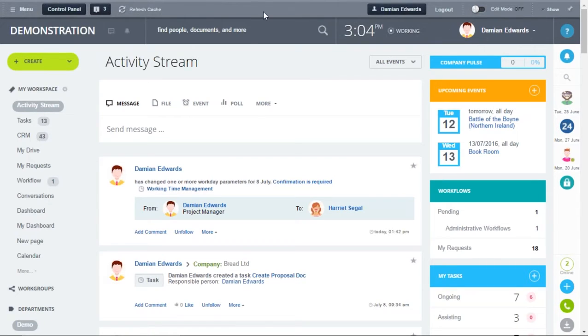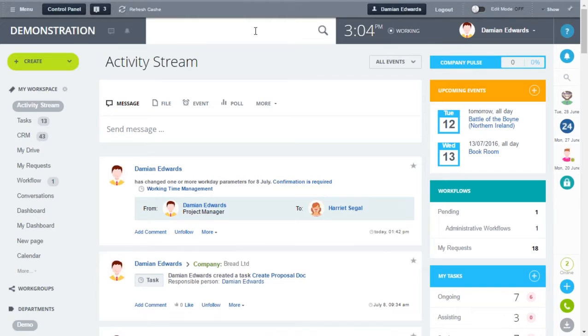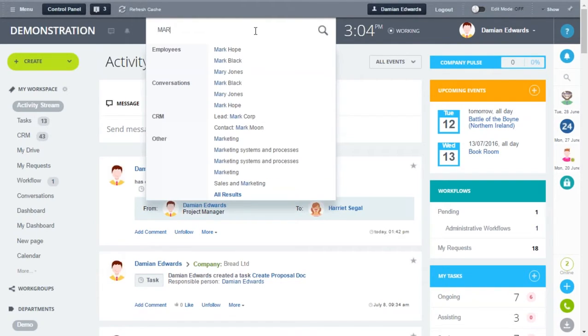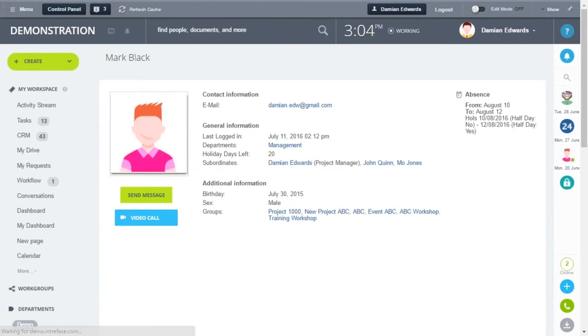Okay, so the first way to find co-workers will be to use the search tool up here. As I start to type, this will give me straight away some suggestions. It's already found some employees up here, and I can select from the suggestions and view an employee's profile. So this is quite a simple one. We're going to have a look at, and he's going to show you how you can customize the look of this page.